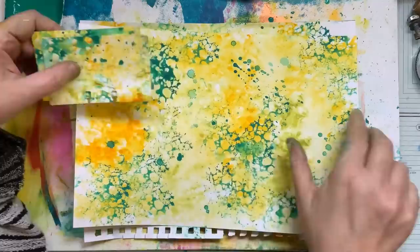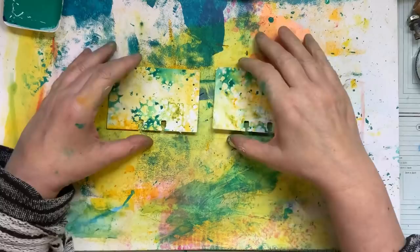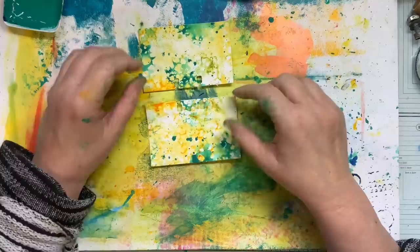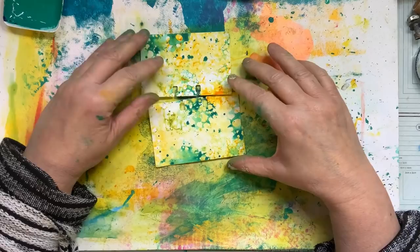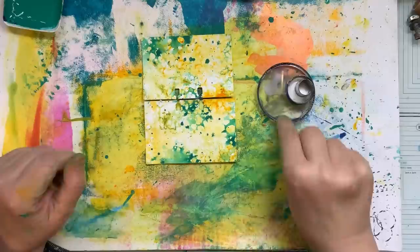I shall cut them down for some tags or something. But this one here, God, I don't doubt if you can see in that background. Never mind. I'm just going to go that way. Or that way. That way, I think. Okay, like that. I'm going to put some circles on now. I think I'm going to use this.